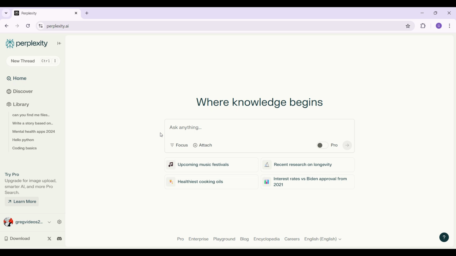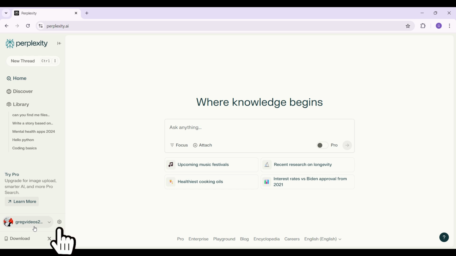In this tutorial, we're gonna look at how to edit your profile in Perplexity AI. Now let us begin. Well, as you can see, I have already logged into my account. In case you have not, do it right now. It's quite easy. For now, I'm simply gonna show you guys how to edit your profile.